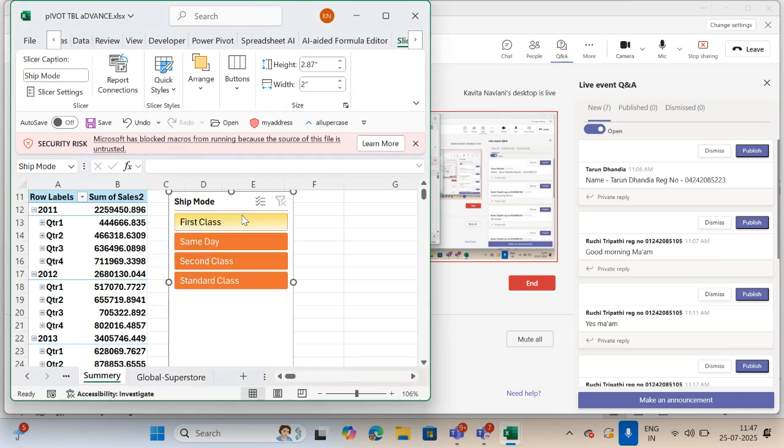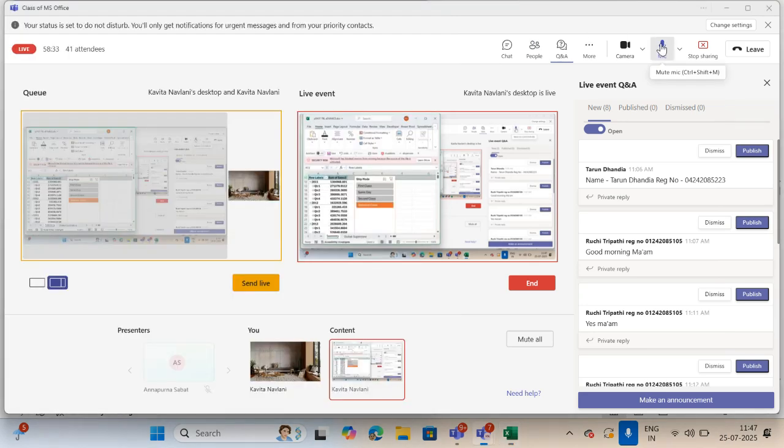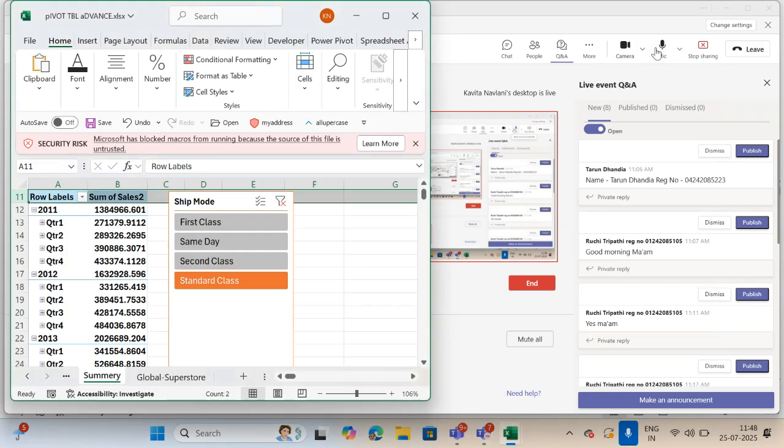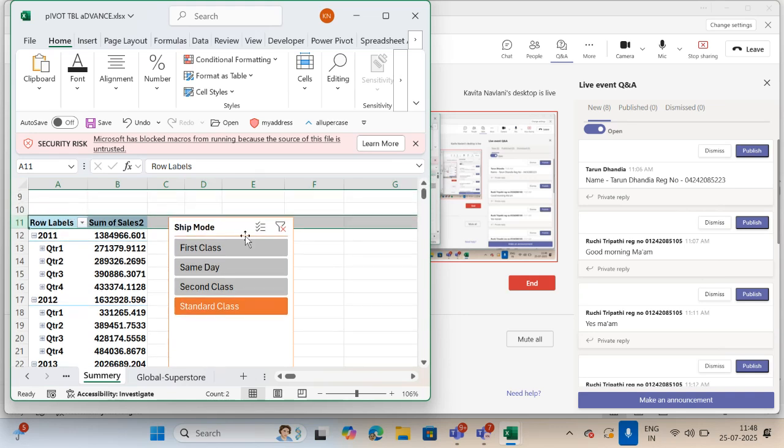See, you can check the design of this. And you can even apply this slicer.